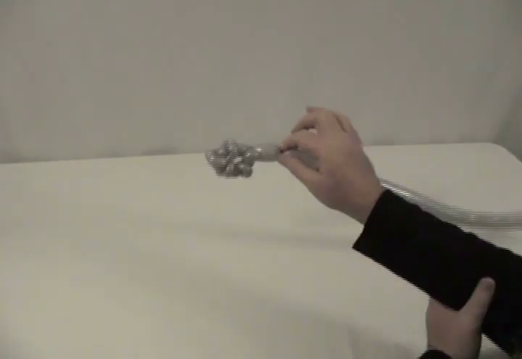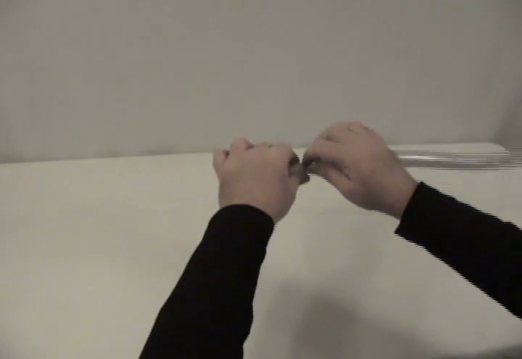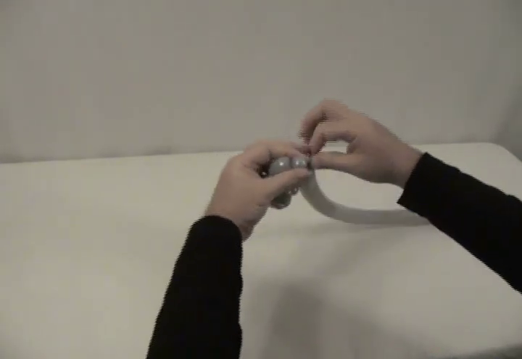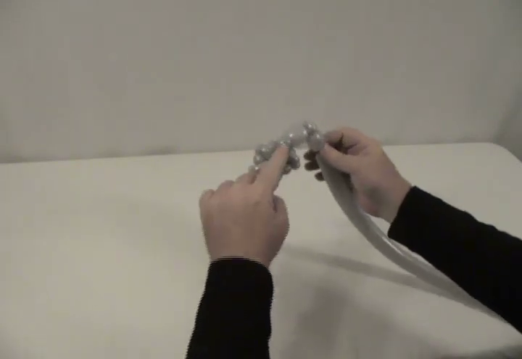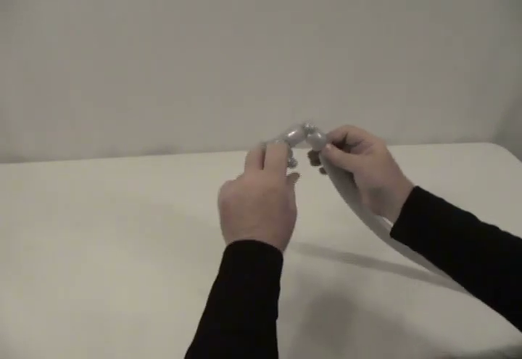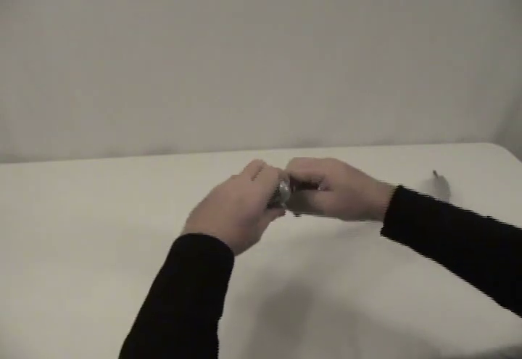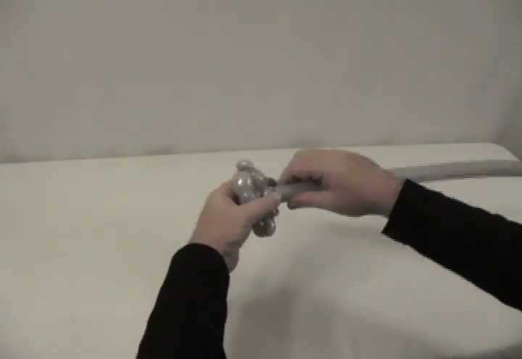So you're going to make about an inch to an inch and a half bubble, followed by a pinch twist, and then another bubble the same size, and we started at that pair of pinch twists, so we're going to jump over to that one there, and there's the first point of our star.